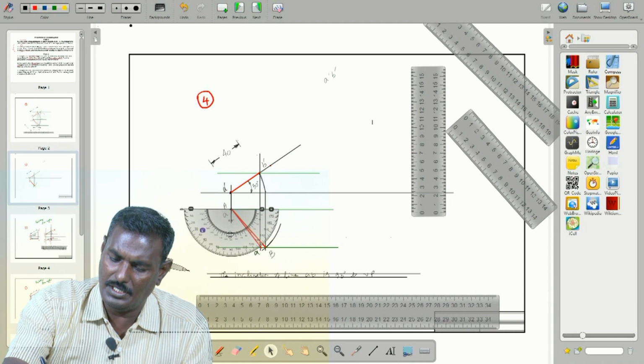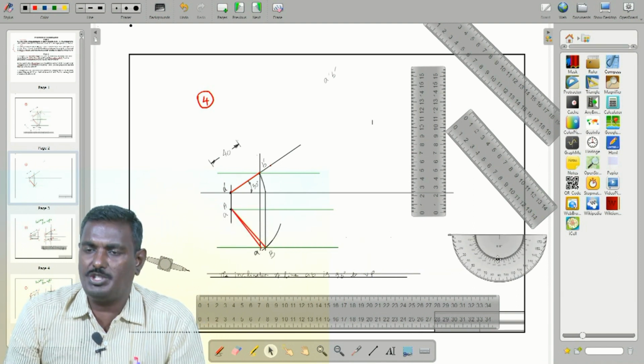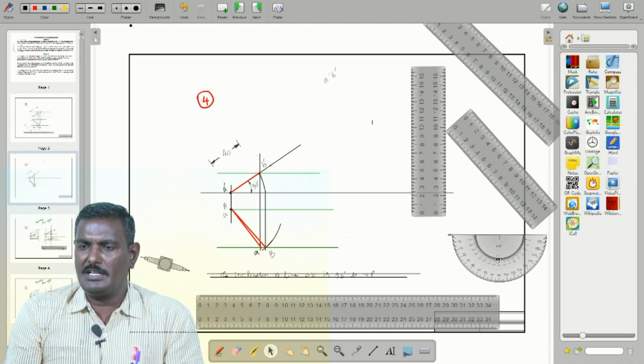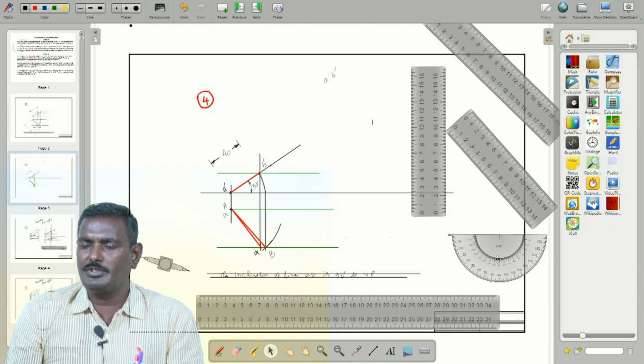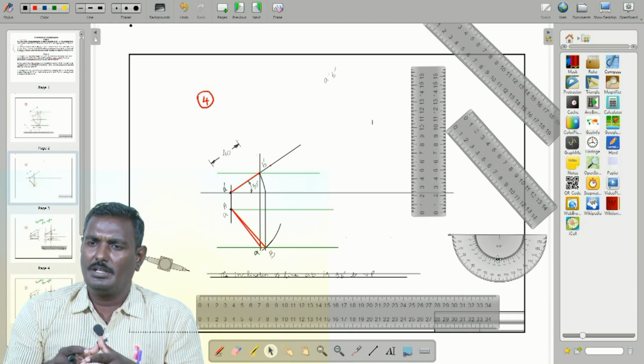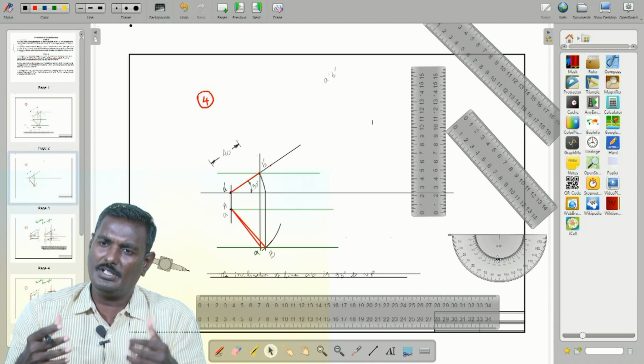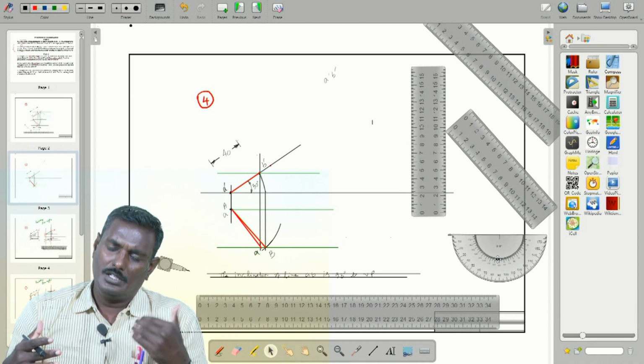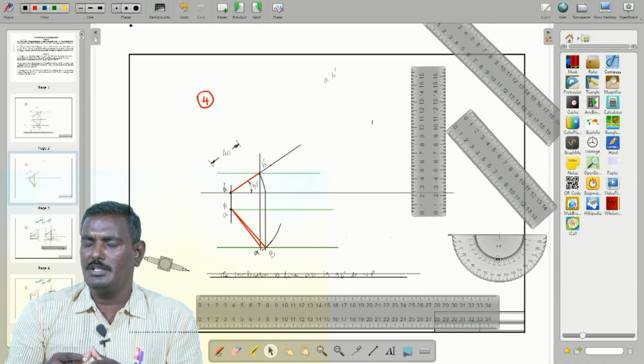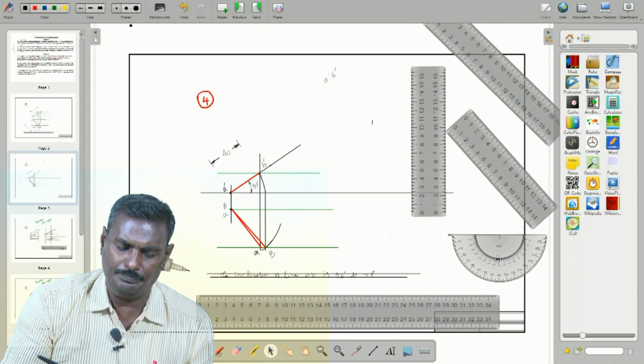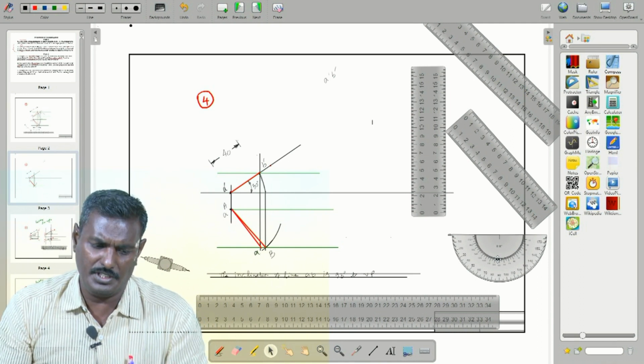Yeah, we are completed. A final touch on this projection of straight lines by completing the 5th problem. This is enough for learning. Much more is not required, but if you go further in advance, we are giving another session also. Okay, now move on to the next one, is it?